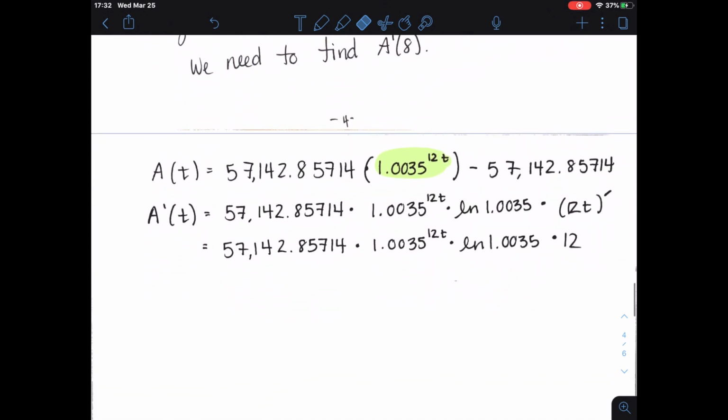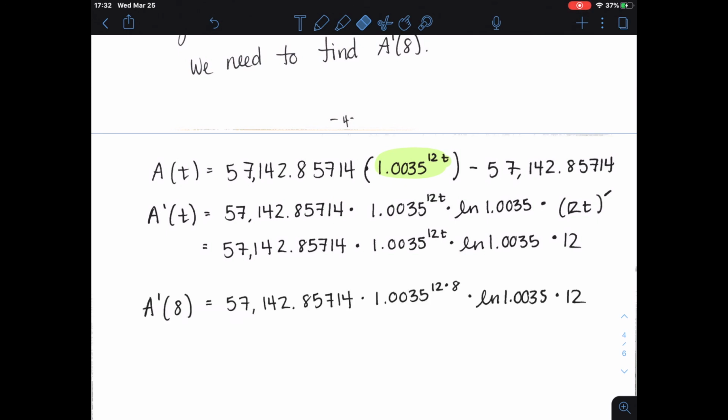You could go through and try to simplify this if you want, but there's no need, because all I want to do is I want to see what is the rate of change after 8 years. So you want to plug in t equals 8, which just means you're replacing t by 8. And so you're going to get, this is about $3,350.58. So after 8 years, your rate of change is $3,350.58. So that's what its rate is per year.